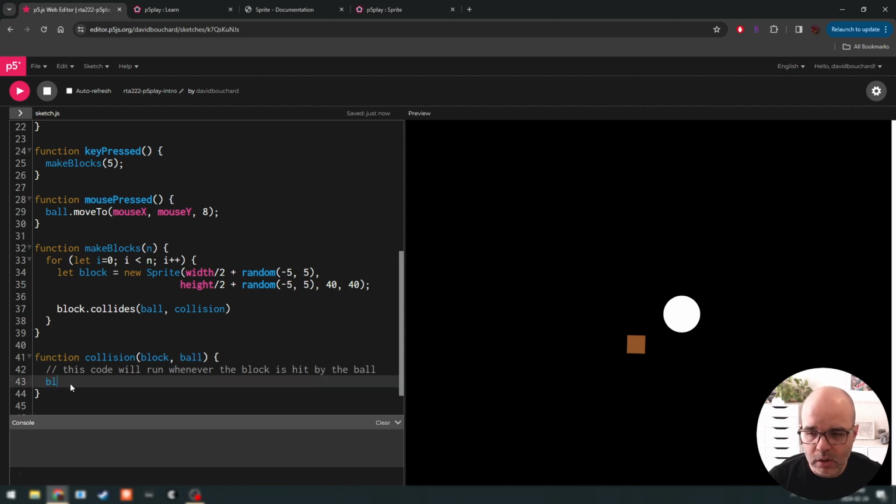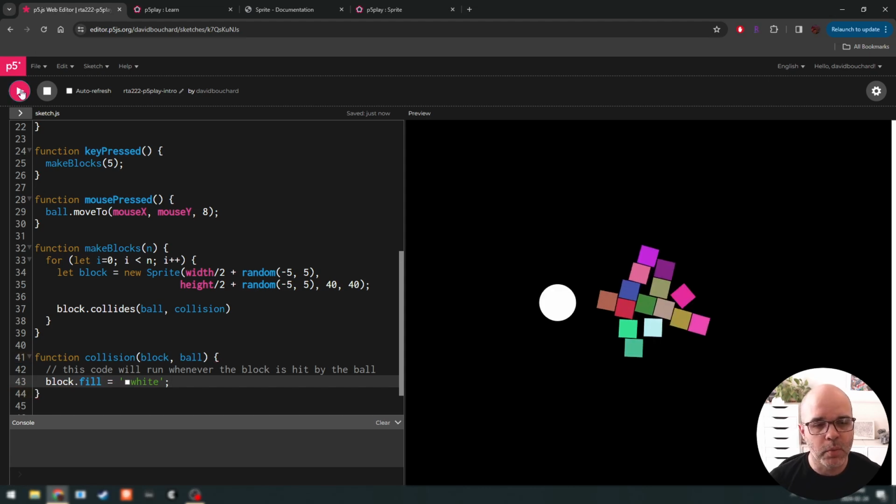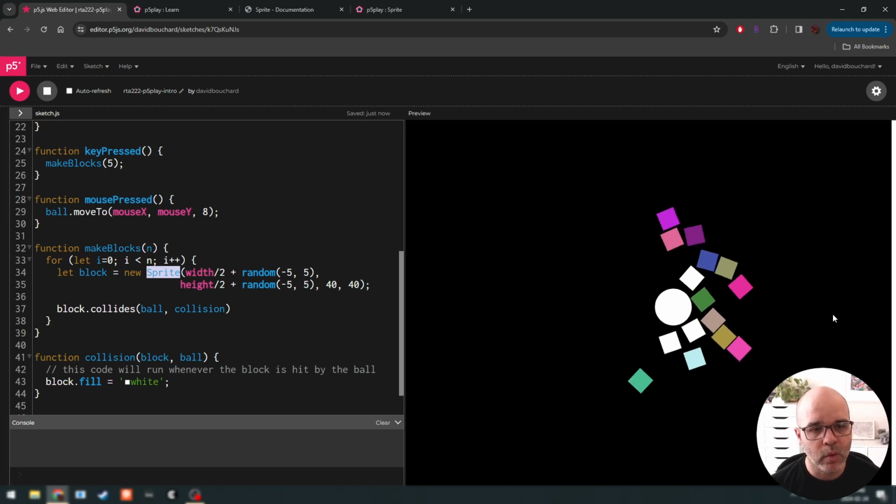For instance, just to demonstrate, we're going to say block.fill is going to be equal to white, just to see that something happens. By default, our sprite objects just get a random color if we don't specify. Now, every time they collide with the ball, they're going to become white.